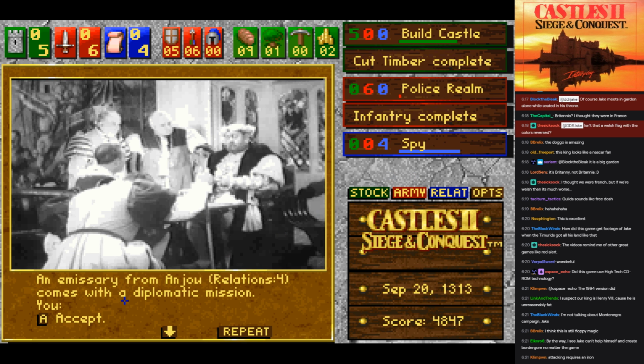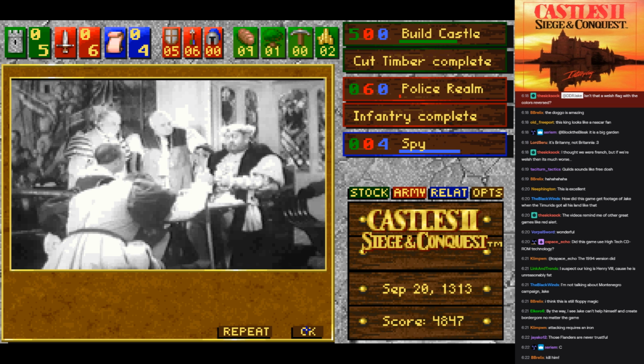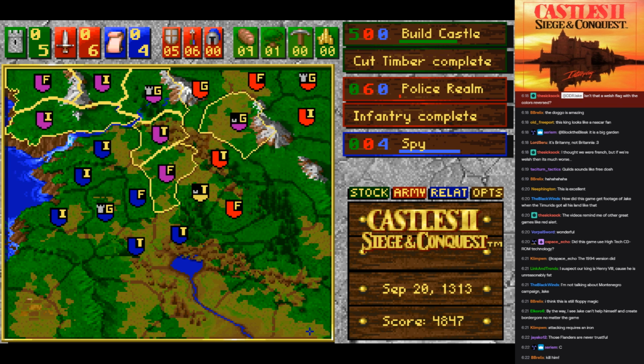Greetings, neighbor. A gift of 2 gold would certainly strengthen our relationship. From Anjou. The temptation to kill him is pretty good, but we should accept that because it's free gold. I look forward to the day when we are the closest of friends. Sounds awfully non-committal. Oh, hang on, that was him asking for our gold. Oh dear. Should have killed him.